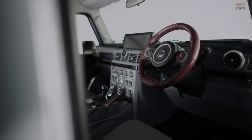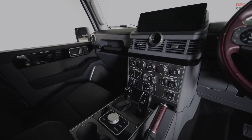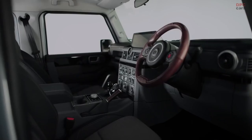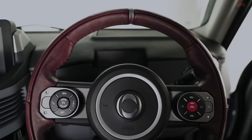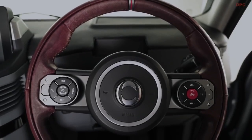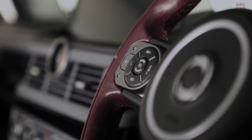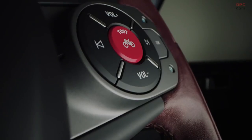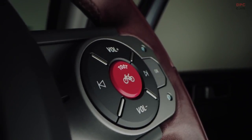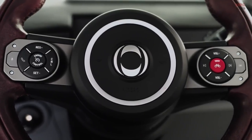In direct contrast to the high-tech, ultra-luxurious cabin of the EQS, we present to you the cabin of the Ineos Grenadier. The Grenadier's cabin is laden with buttons, knobs, and switches and the overall design proves that buttons can be cool and in this case, better than screens. The Grenadier's cabin is functional and designed for purpose. For example, it features pre-wired auxiliary switches which will make it much easier to connect equipment such as camping gear, external lights, or winches.